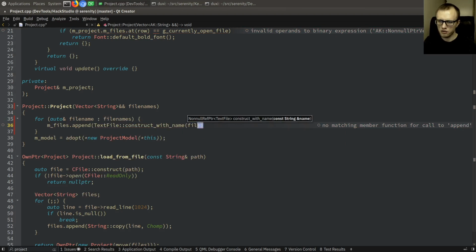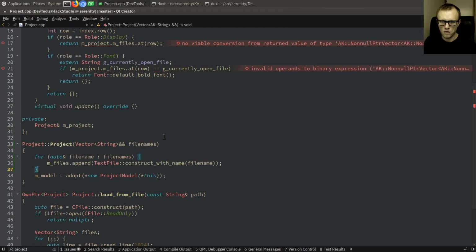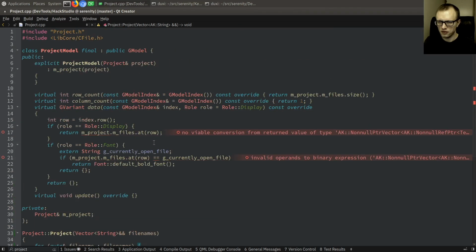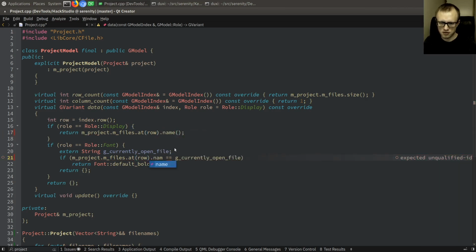Construct with name, file name. Okay. And then up here where we access stuff in M files, since we're now getting a text file object where we are expecting a name, we just have to make sure that we get the name out, because that's the thing that we care about. Okay, there we go with that.